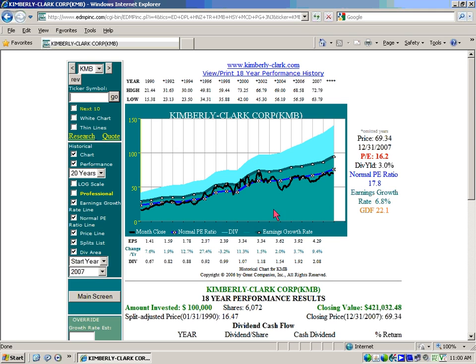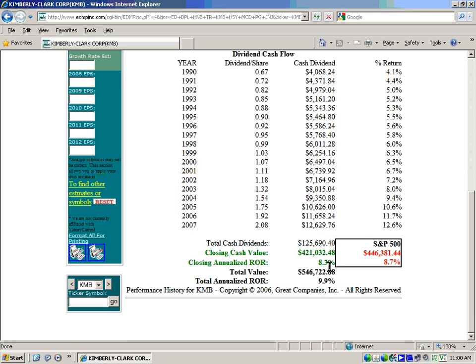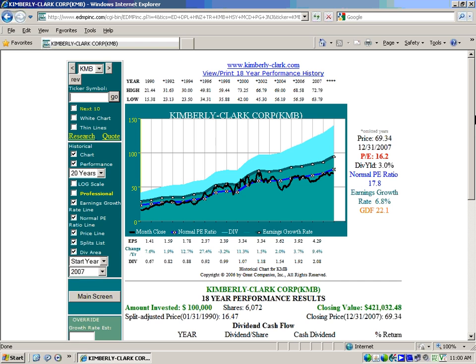The next example is Kimberly Clark, and you're getting into a little faster growth here — about 6.8% growth. I want you to notice there's a very strong correlation between the company's actual growth rate and the rate of return that shareholders earned. A normal P.E. ratio for this company has clearly been about 17. Graham Dodd's formula says you could pay up to 22, but that's why I draw these charts — because I really don't want to pay that. Even though that's what Graham Dodd's formula suggests, by having the perspective of this fabulous tool, I can see that 22 — which is the green line here with the white triangles — is obviously a very rich price-earnings ratio. I'd be much better off paying something around 15 to 18 times earnings to buy this company. It makes a lot more sense to buy it when it's on sale rather than fully valued, because the growth is only 6.8%.